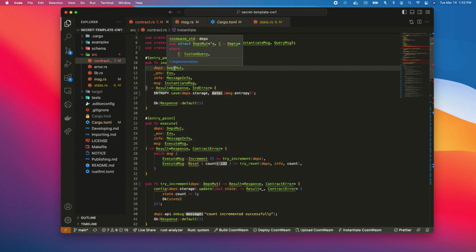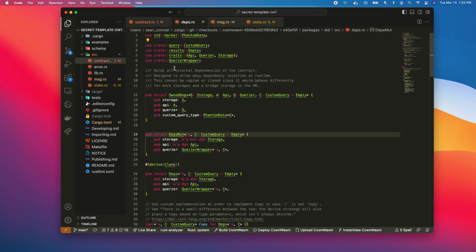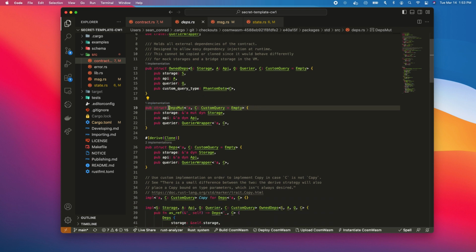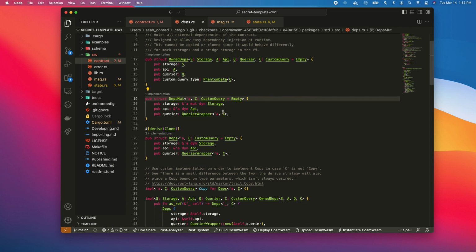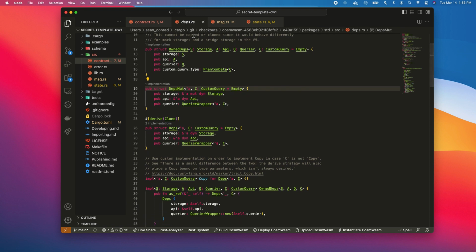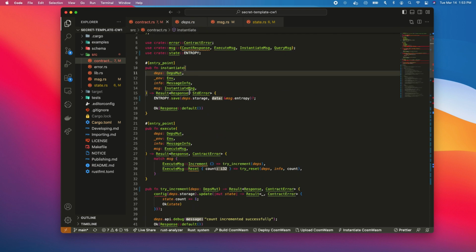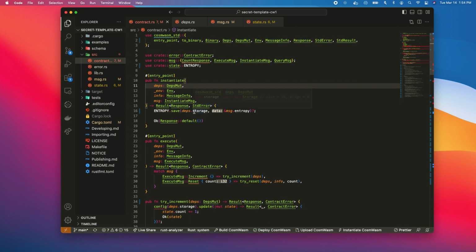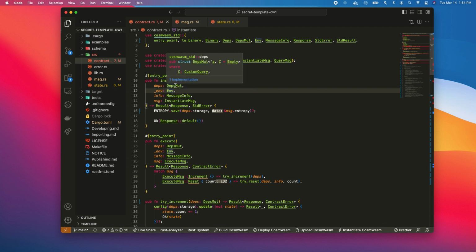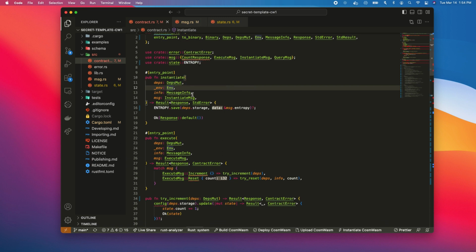So for example, the storage key value is stored in there. You use storage to access the key value pair. If you needed something from storage, you would say deps.storage.get, and then you put the key. So that's what deps is for. Also, there are other things like the API, for when you need to verify that someone's address is a valid address. Deps would have that for you too. And there are some other things you can look at.